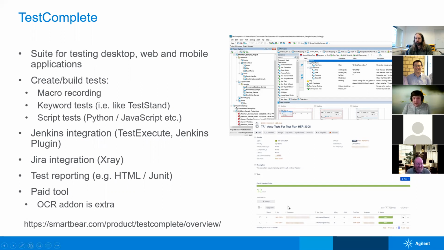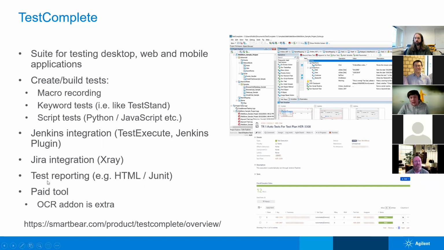There's an example at the bottom right, which is when we run our automated tests, it'll automatically post that into Jira so that we have the evidence that the tests were run, and we can see if they've passed or failed from Jira and from the Jenkins server as well. It supports a bunch of test reporting formats. JUnit is one of the common ones that we use with Jenkins.